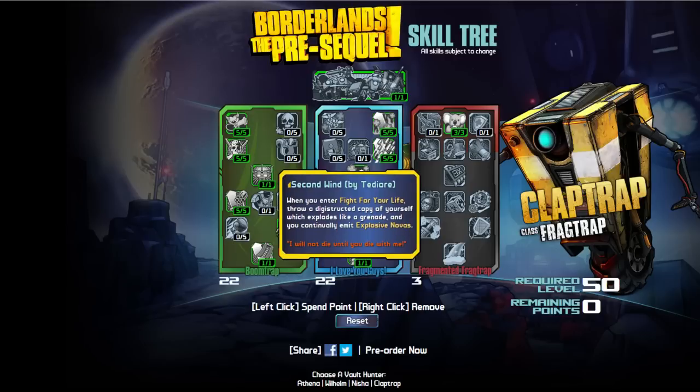So anyway, the next skill we have is Second Wind by TDR. When you enter Fight for Your Life, you throw a Digistruct copy of yourself, which explodes like a grenade, and you continually emit explosive novas. This skill was actually really good in the gameplay, which was kind of astounding considering that most skills like this kind of suffer in damage, but this one took out very large chunks of badass health, as well as the Nova itself doing a fairly good amount of damage.